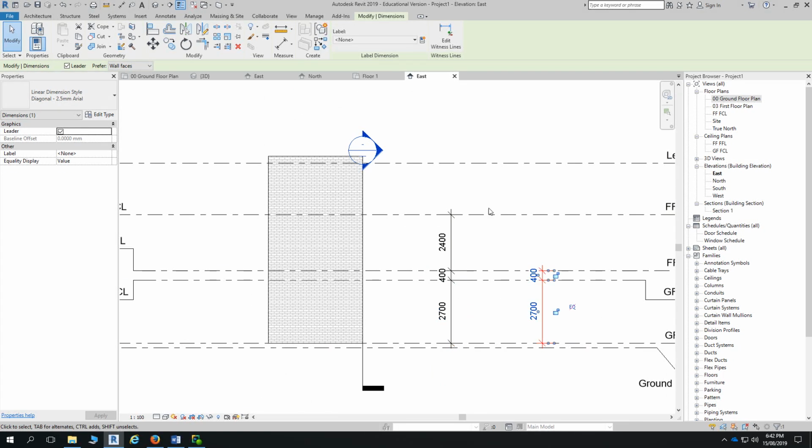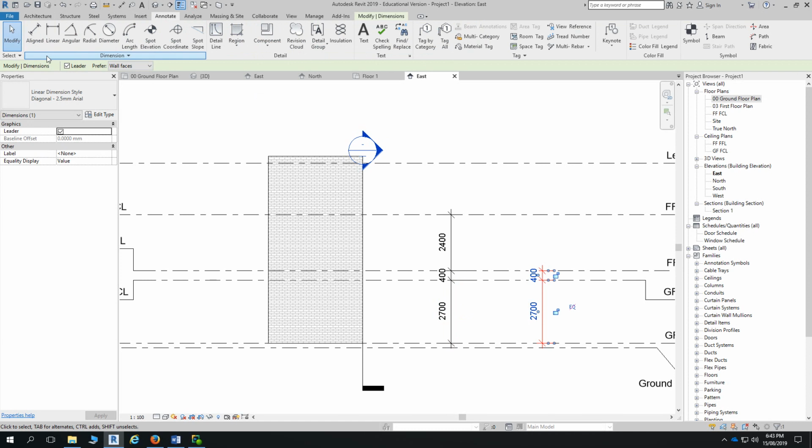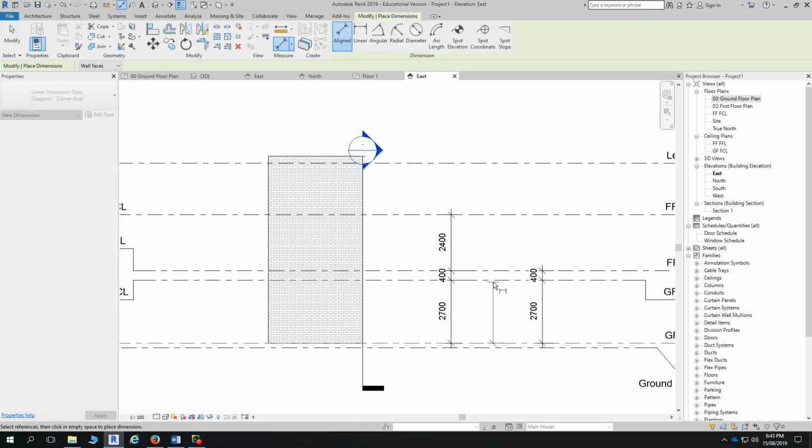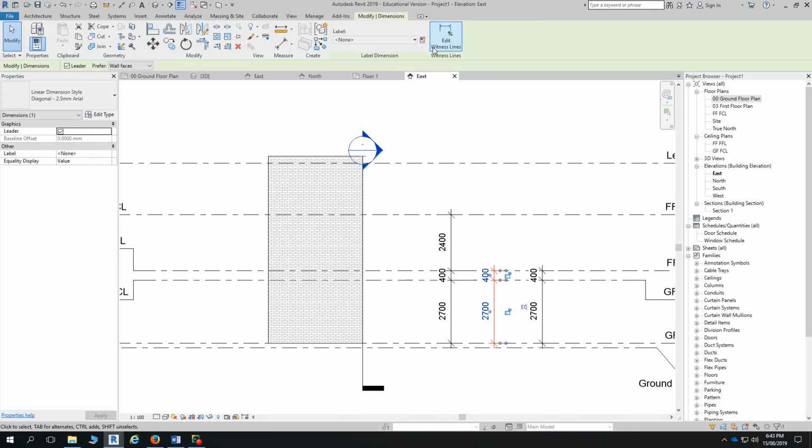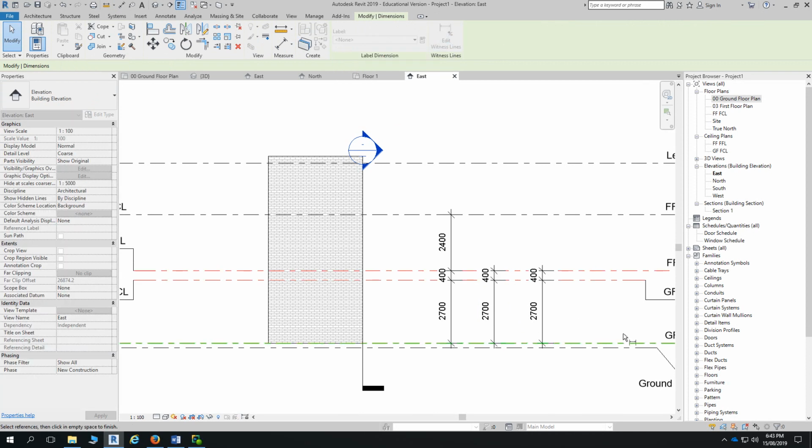So you can click multiple times on any dimension. So if I just go this one again, do that. If I accidentally don't click quite where I want it to be and it exits me out of the tool, don't despair, you can change it again. So you select a dimension, and up here you have this awesome tool called Edit Witness Lines. So I click on that. You'll notice it activates where I've selected for my dimension, and I can add or subtract bits and pieces sort of thing.